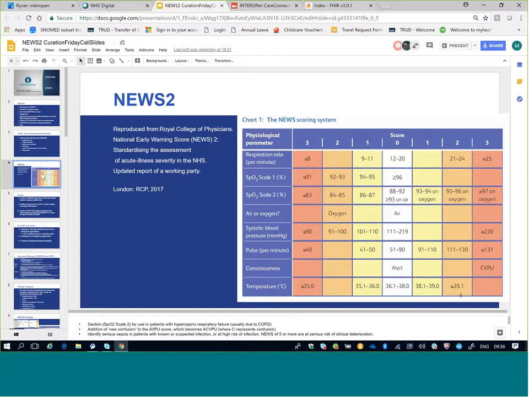creates a risk for the patient beyond sepsis, and it covers all the indicators of the existing sepsis tool, which has respiratory rate, blood pressure, and new confusion. There are other changes in the tooling, which include the way colors are shown, which are quite visual, and the order of all the parameters. I would recommend you look at the RCP report. What I'm highlighting is what we found was relevant to our design in FHIR. So these are the key changes we had to take into account while designing.